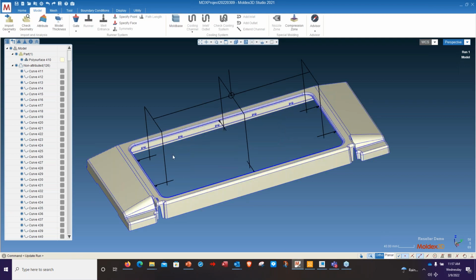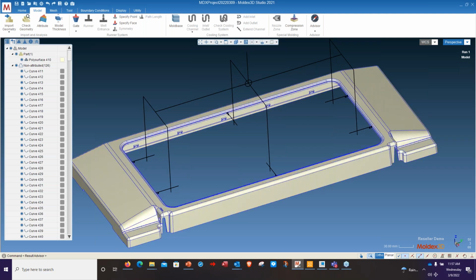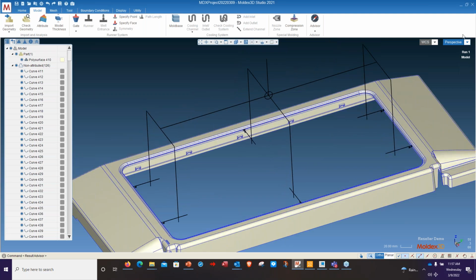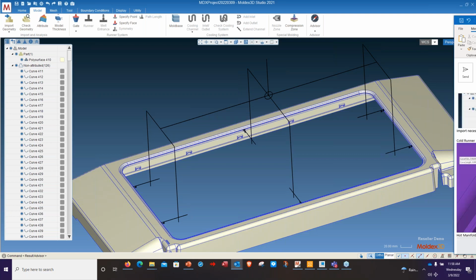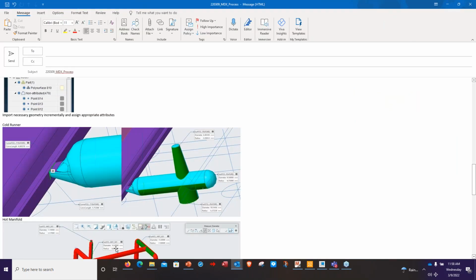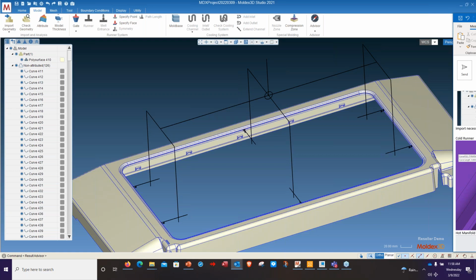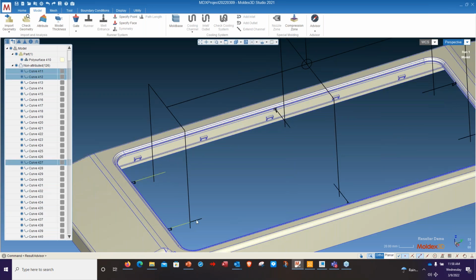So we see these attributes. If we want, we can hide the part or leave it open. Now I'm going to start from the cold runner system, and I've also done some due diligence up front. I've created some cheat sheet images of my melt delivery system. So roughly, my cold runner system, I'm going to build this using the datum curves that are in here. I'm going to move this off screen for now. So we have our cold runner system.